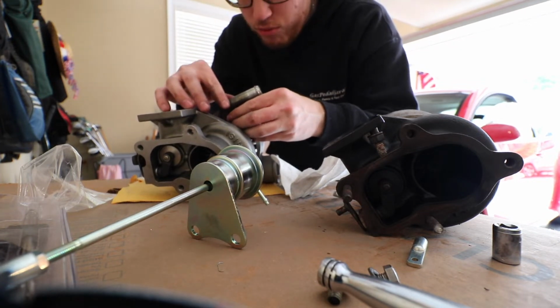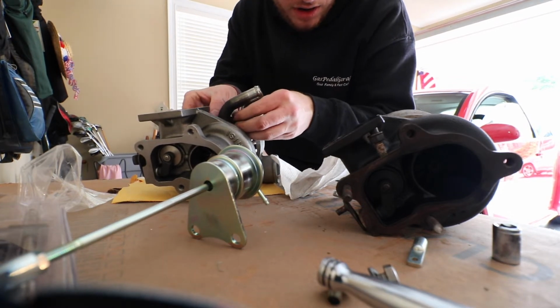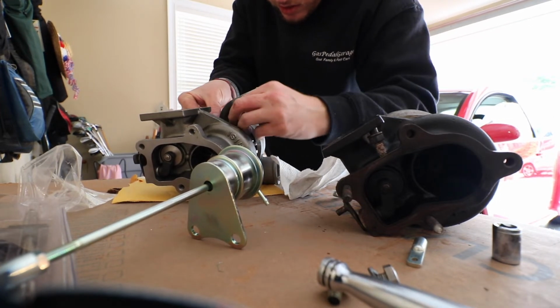I cleaned it off before we put it on here, made sure there's nothing on it. Pop her on here. Look at that. Oil drain line is on.